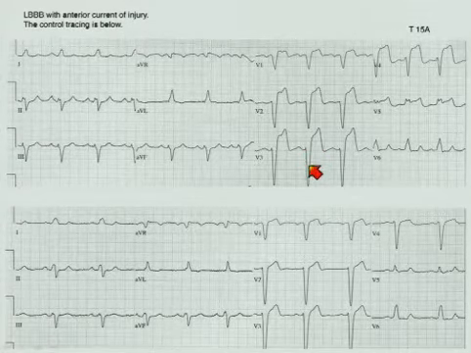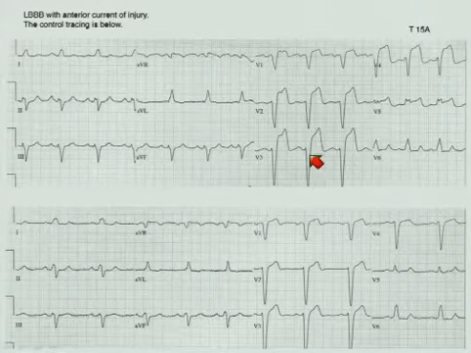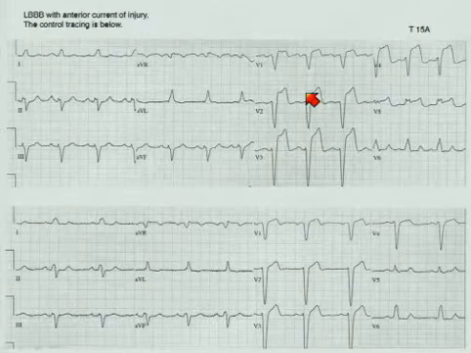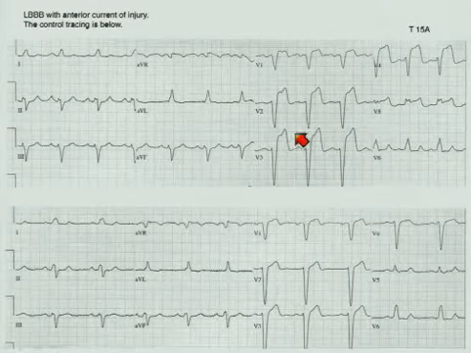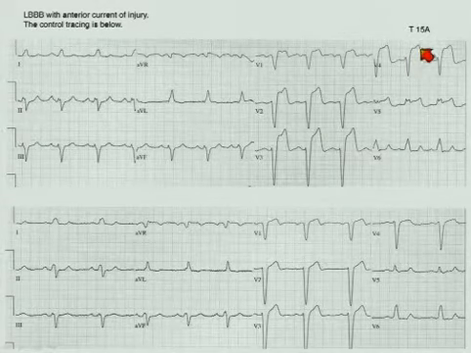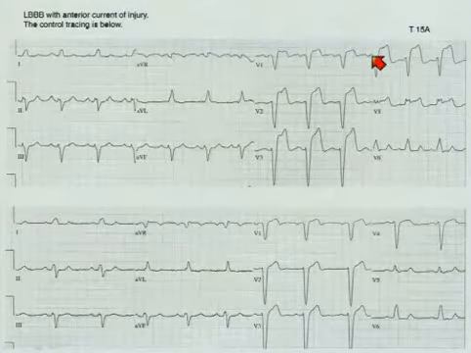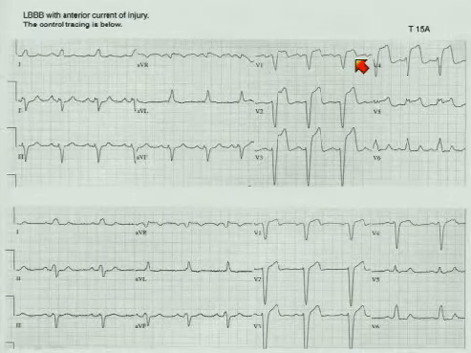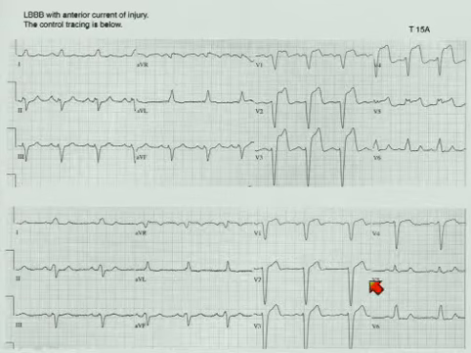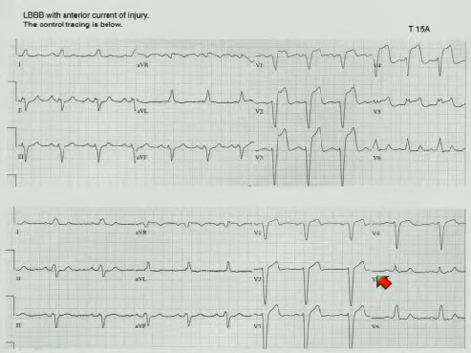But here's an example where I think you could be a little bit more definitive, because not only do you have striking precordial elevation with the left bundle, but look at the pattern of it, with this upward concaving wave going into the STT. And this would be very suspicious of a superimposed current of injury, particularly when you compare it to the left bundle control tracing shown below.